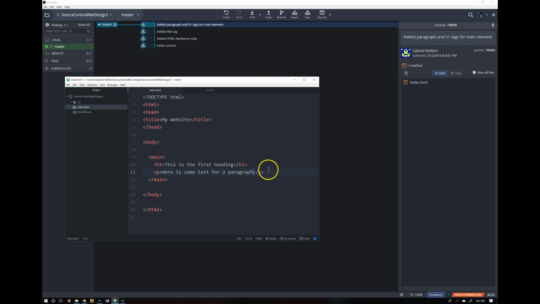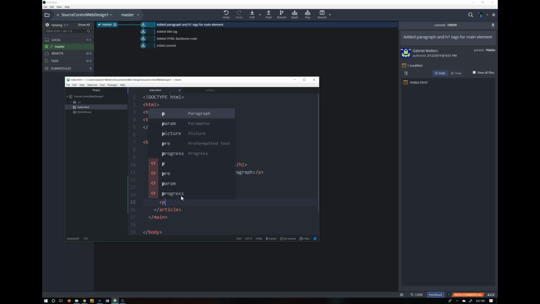Let's say I create an article. And inside my article, I'm going to want to have an H2 tag. And I want to have another paragraph.